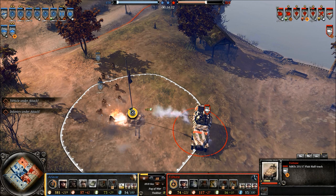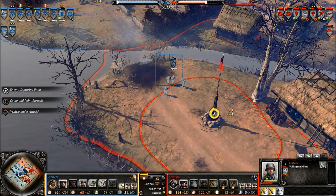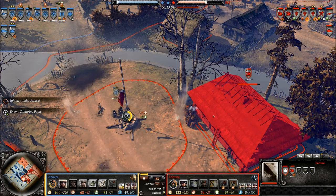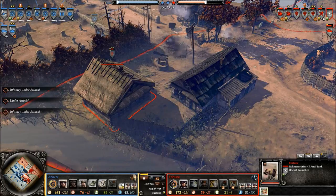Quickly opening up with his 2 centimeter flak, while the Stuart continues to remain effective. 15 kills so far, veterancy 2. Capture still being held down by Volksgrenadiers. But mind you, he has the rehearsal, being head straight between precision here between Volksgrenadiers and Jägers, suffering quite heavy casualties, in particular Jägers can pick off a few there with the marksman abilities. Another attempted sandbags. I mean, he's being really aggressive with them. Quite interesting. There you go, flak after going in, and we got the Kettenkrad to support this time around. Might give a chance here versus the Stuart if he can catch or at least force it away.